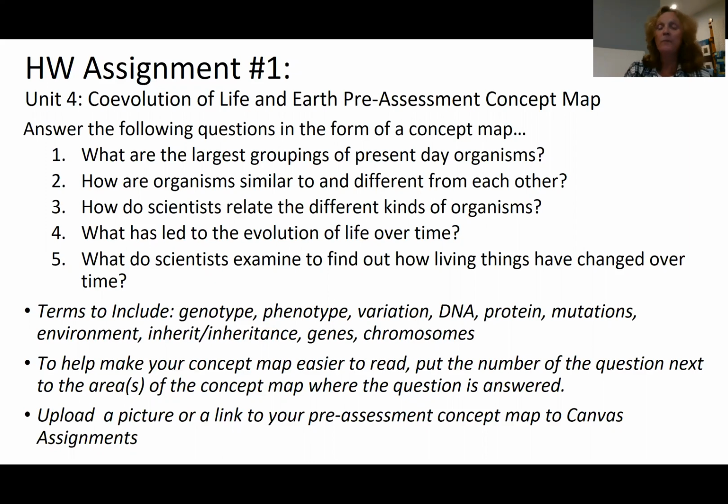So hopefully at this point, you've stopped this. You've given yourself 5 to 10 minutes to try to come up with a concept map. What major terms should you come up with? I don't know. Choose whichever one you think would be best from there, or look at the unit title and see if you can pull something from there. That's what I would do, okay? All right, now let's go on.